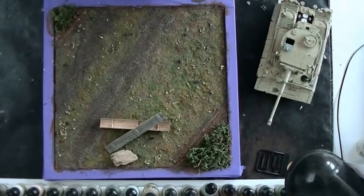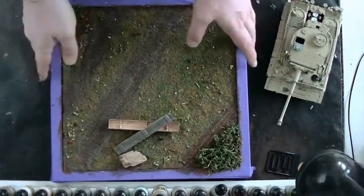So I can see if I can close it up a bit so you can see better. You can see.